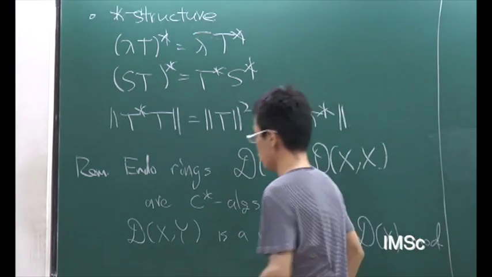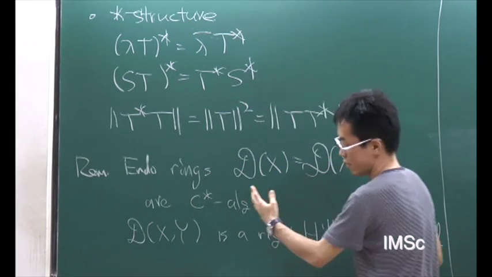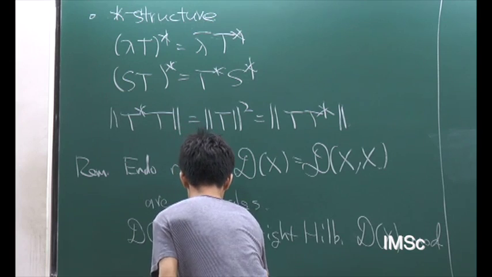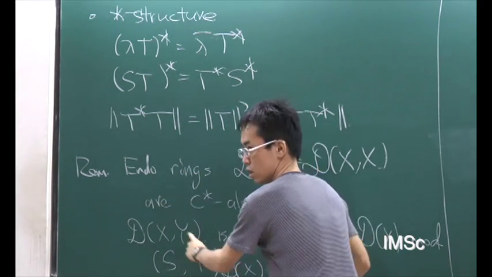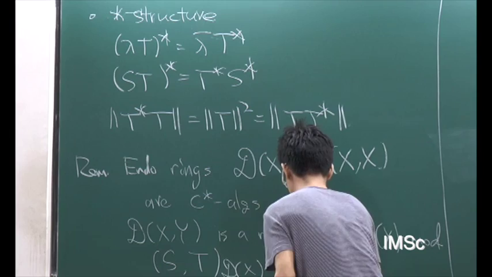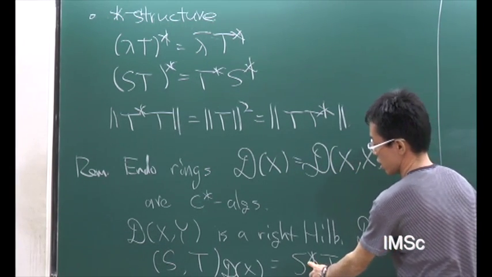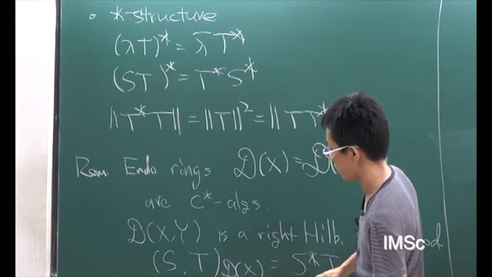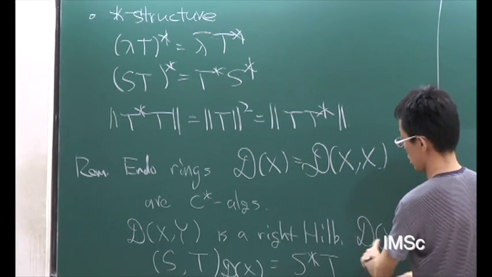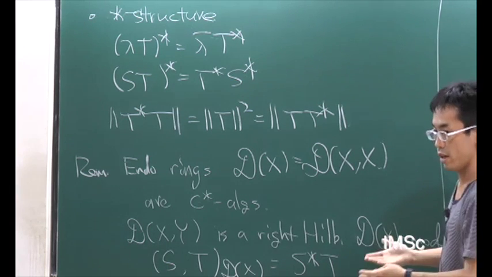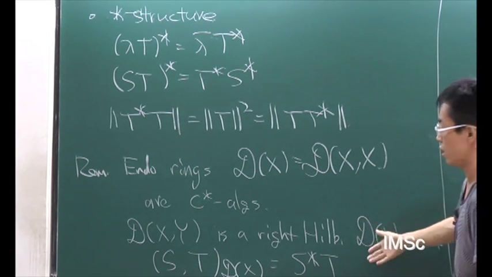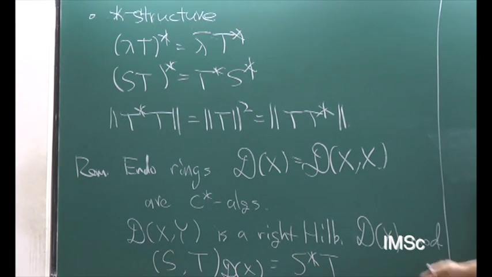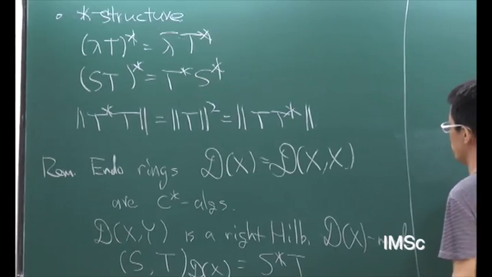That means you have an inner product on this space, but the value takes place in this C-star algebra. So the inner product of S and T in this algebra is linear in T, anti-linear in S. There's only one way to make sense of it: it takes S* and then composes with T. That means S* is a morphism from Y to X, so if you take this composition, it's something living here. And then you can verify all the standard axioms of these Hilbert D(X) modules. So this is completely positive and also faithful.